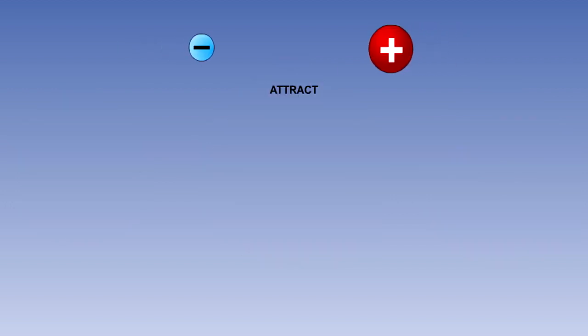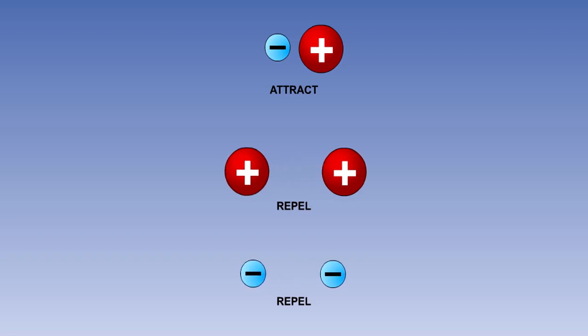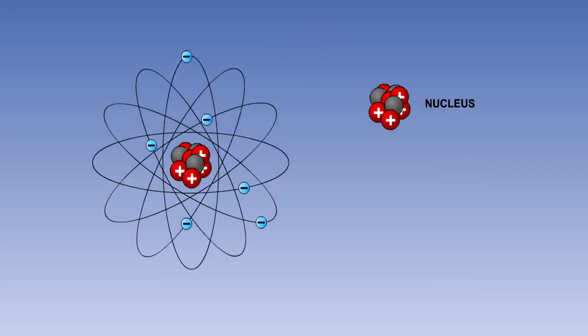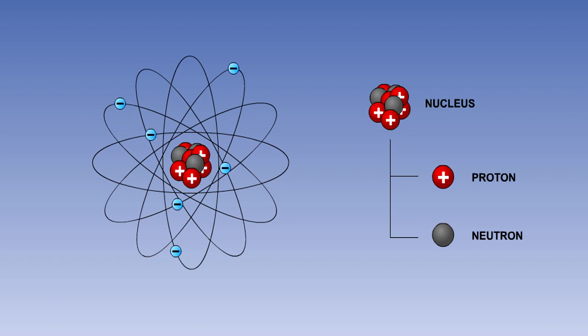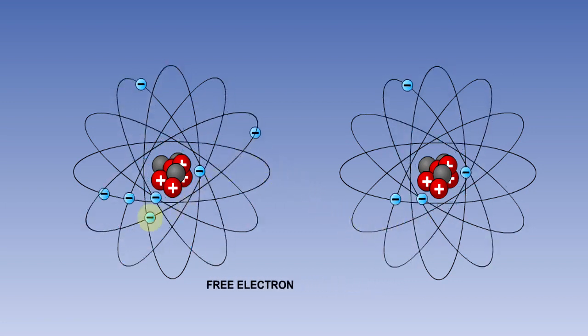A fundamental fact about charged particles is that particles with unlike charges attract each other, but those with like charges repel each other. The negative electrons are held in orbit by their attraction to the positive nucleus and their repulsion to each other. Electrons in the outer orbits of an atom are not so strongly attracted to the positive nucleus, and may easily fly off and attach themselves to a neighbouring atom in the material. These loosely attached electrons are known as free electrons.